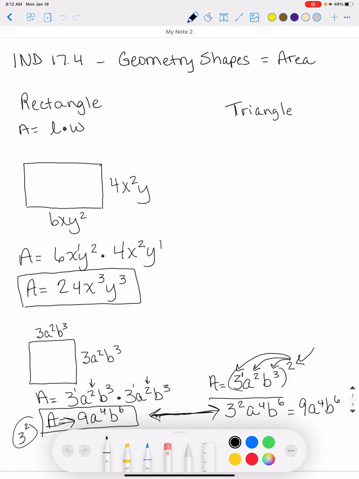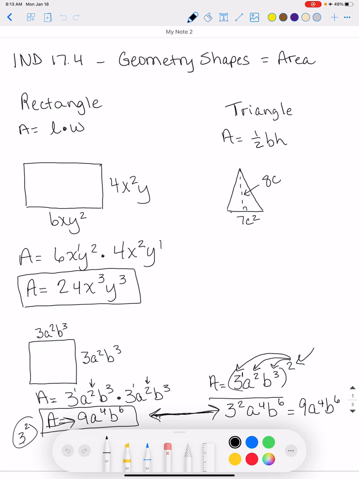And so for area of a triangle, we need that formula, and that is 1/2 base times height. Okay, 1/2 base times height. So if we have a triangle, okay, and we are given that the base is 7c squared, and we are given the height, and usually that's shown by the height of the whole triangle, so it's from the center to the base, is 8c.